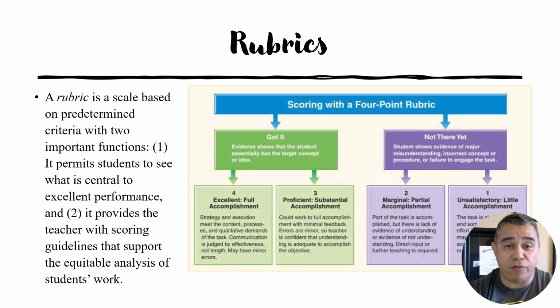This is an example of a 4-point rubric. It doesn't mean you have to use it, but it's just something you could. You're going to have areas where kids fall within an area. It's not always that they got it or they don't got it, but they may be in different shades depending on what you're asking them to do. Very much so for those that had gone through school, especially in the 2000s, when we did CST testing, there was advanced, proficient, basic, below basic, far below basic, because some kids are good at some things and bad at others.